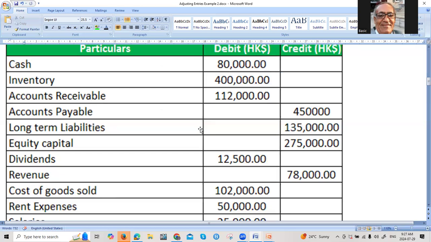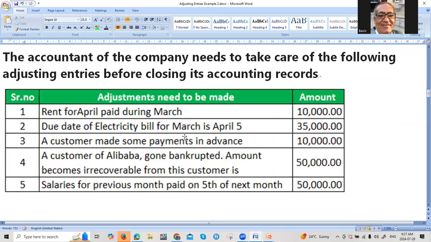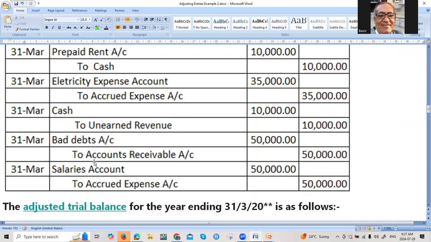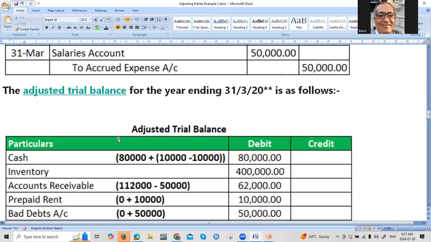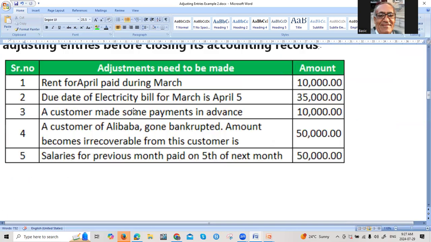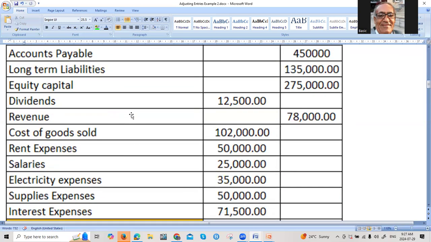Cool, guys. Then I also had 50,000 come to me from bad debts to account receivable, 50,000. Let's see now after the adjustment. Remember, there was 112 and this is now 50. We have now a new 50. There was 112, here it is, just to remind you.